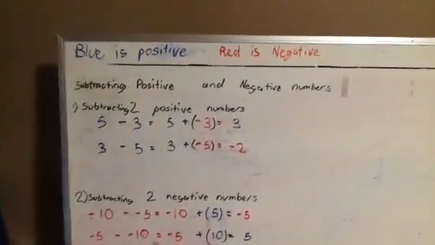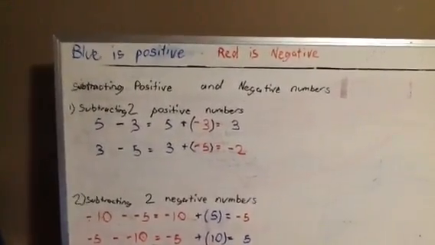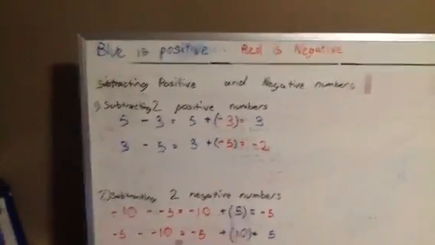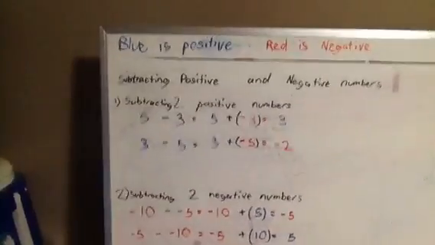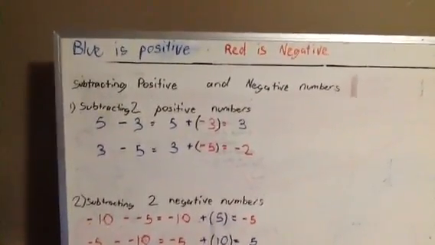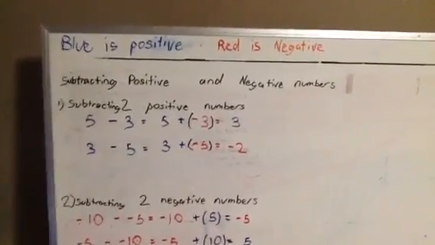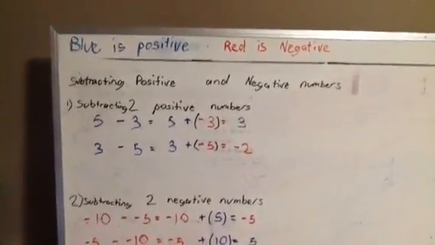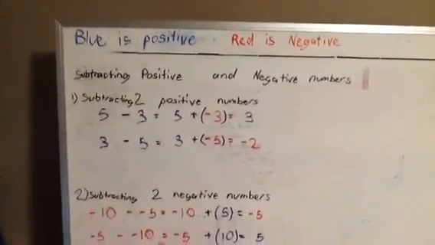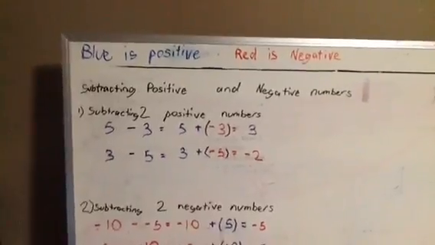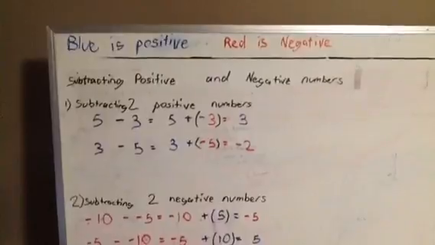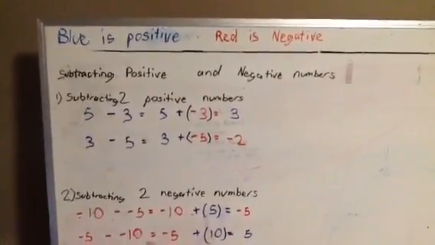In this next part, we talk about subtracting positive and negative numbers. Subtracting two positive numbers is much like you've seen done, but this time I've incorporated a new rule for beginners to adding and subtracting negative and positive integers. So you turn it into an addition problem. So you get 5, and to do that, you put the negative 3 in parentheses. And because it's in parentheses, you know you're adding 5 to it.